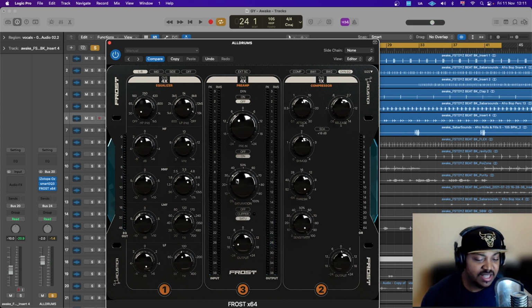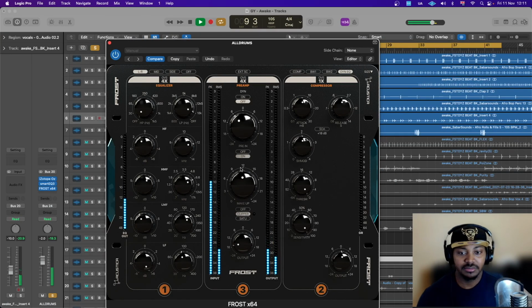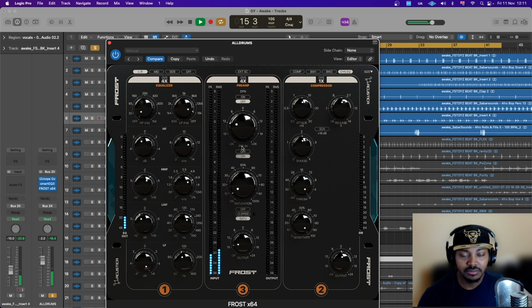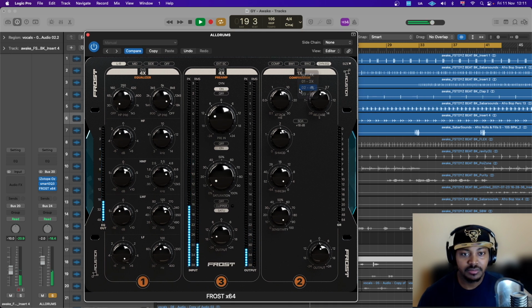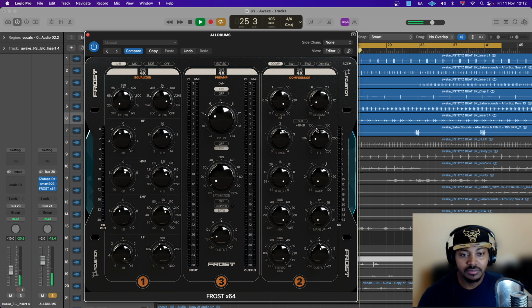As you can hear there, I was just exaggerating this for you to hear how the saturation sounds, not how you normally use it. You need to obviously use it sparingly. So let's bring that down to a tiny percent. And let's also try the clipper. As you can see, here's where you see your gain reduction for the dynamic. So let's see how much we can beef this up further.